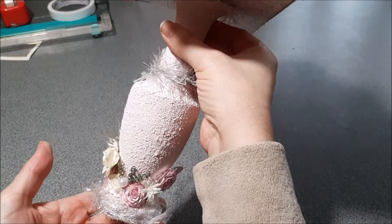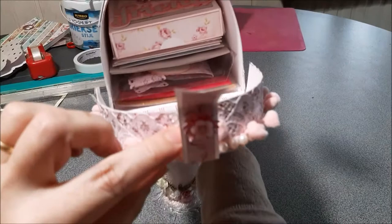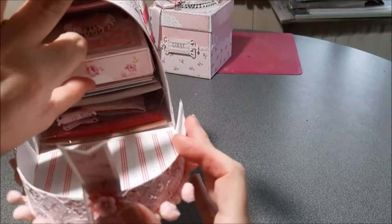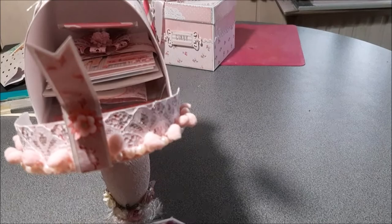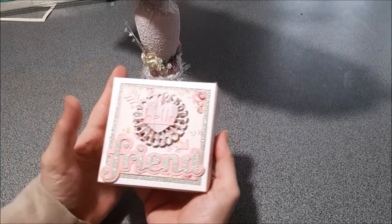And of course the front opens here. This is with a small magnet, and I'm sorry for the mess, but I'm still working on some projects. This is the inside, where I'm going to pull out one item. Just hop over to Carmen's channel when she opens this box to see what's inside. One of the things inside is this little pizza box. I'm going to shove this aside because there's a shadow.